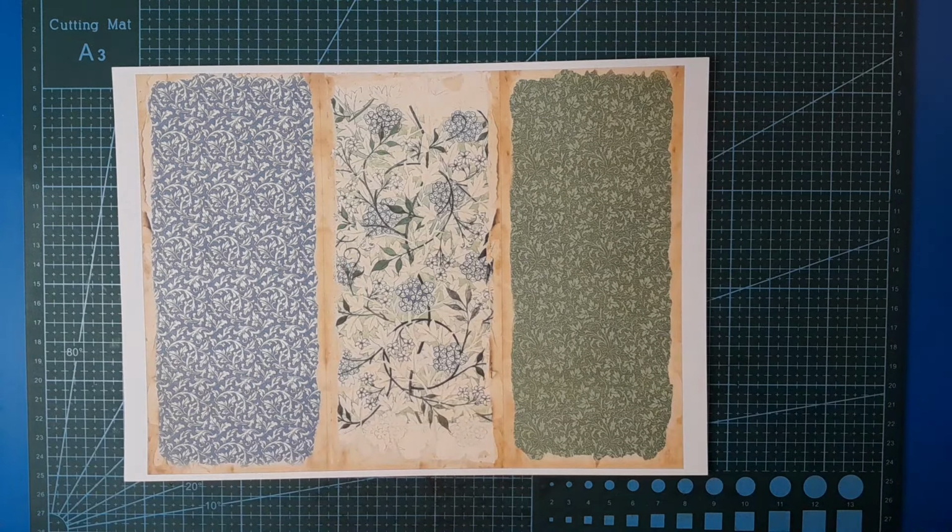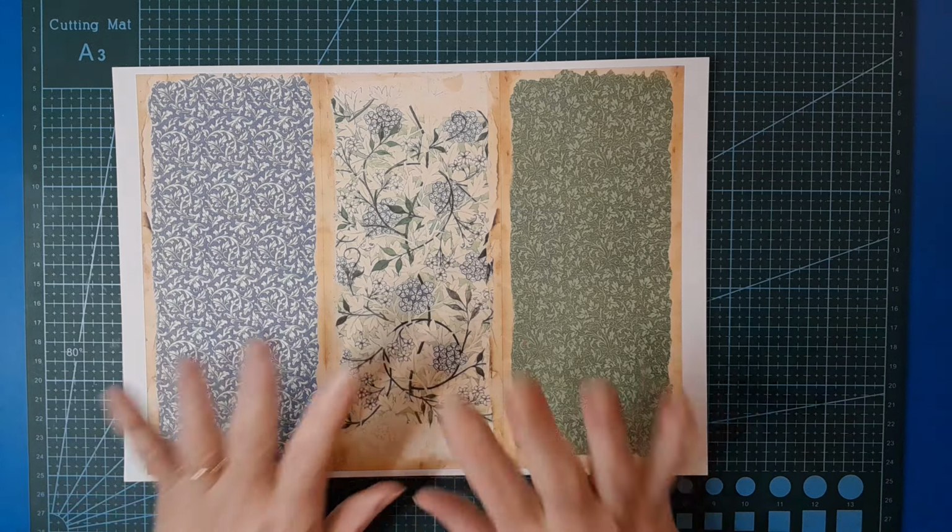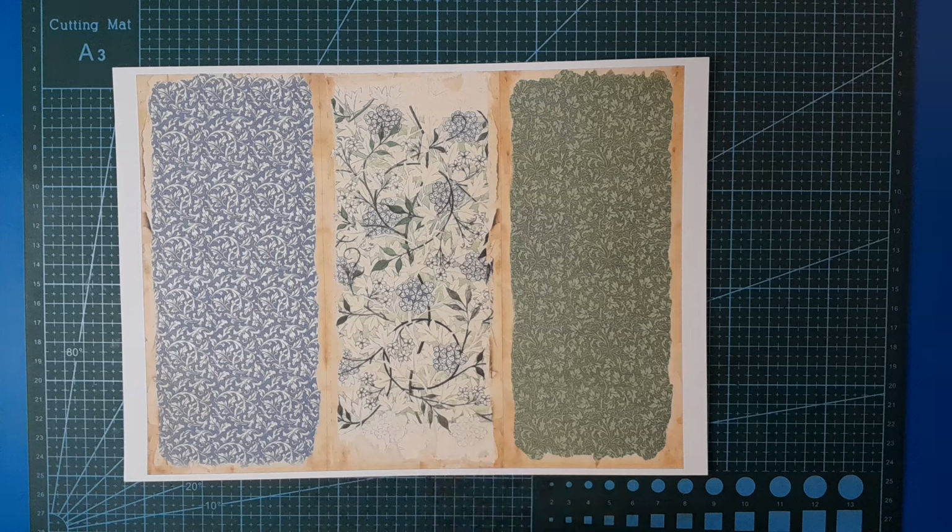If you've been watching, you would have seen me working with the Botanical Collage and Cluster Mega Pack, and I've been working with the green and neutral kit, the add-on yellow kit, the add-on red kit, and now we have the blue add-on kit.